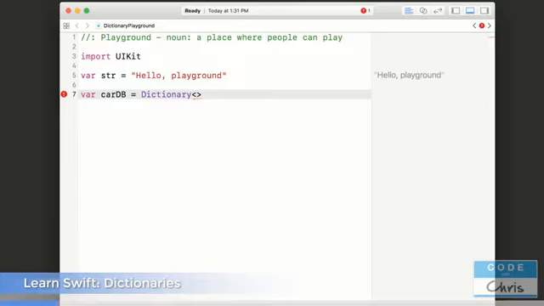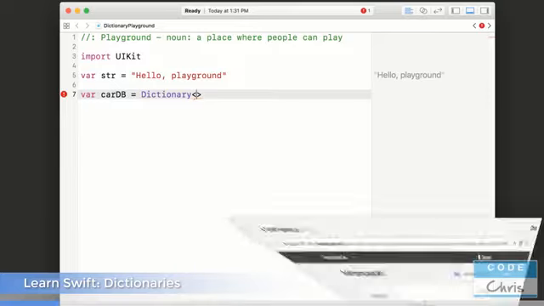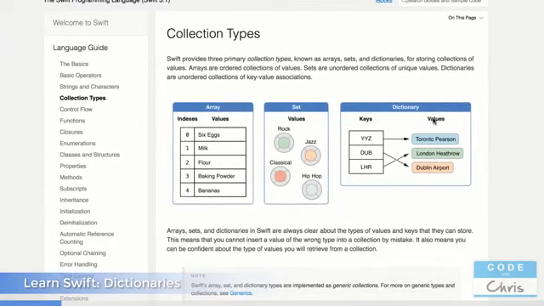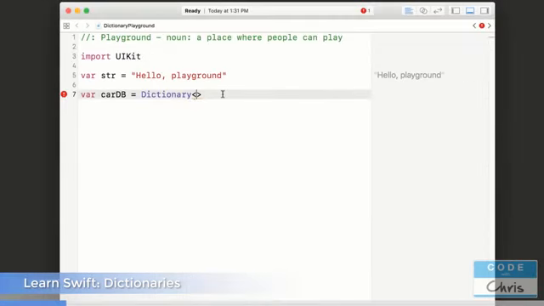So for example, let's pull up that example again. In this dictionary, the key would be a string, and the value would also be a string. And so in between these two angle brackets, we would just put String, comma, String. And in order to create a new dictionary object, we would just end off with those two brackets.